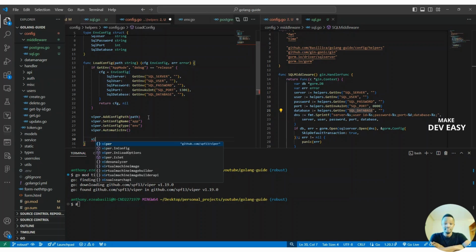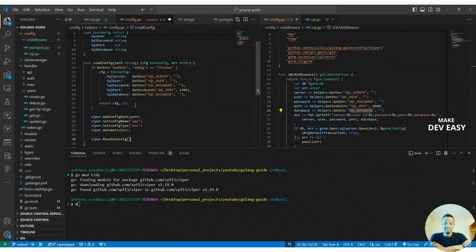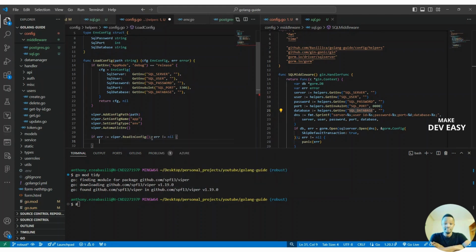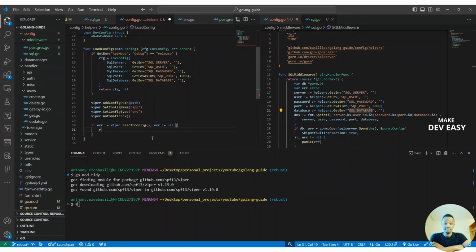So now we say viper.ReadInConfig, and of course this returns an error, so we have to handle the error. So we say if this error is not equal to nil, if this is the case, what we'd like to do is simply return env config, and we return the error.